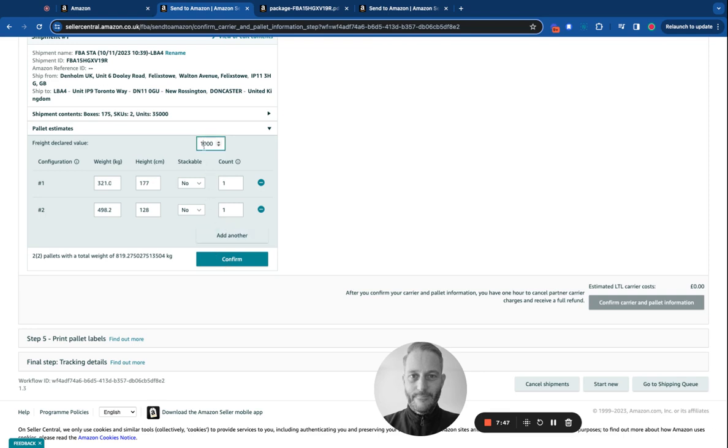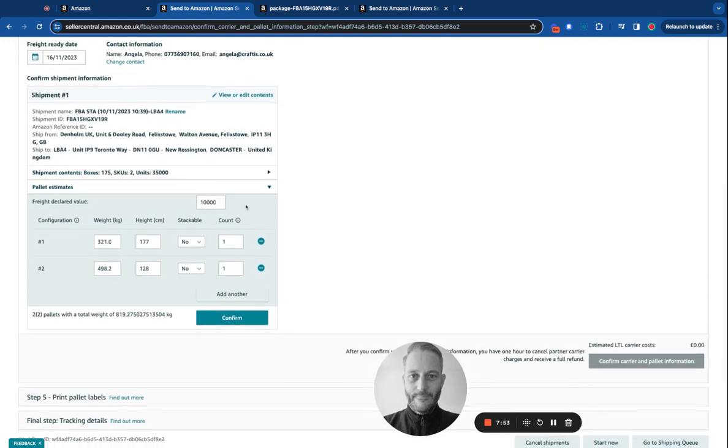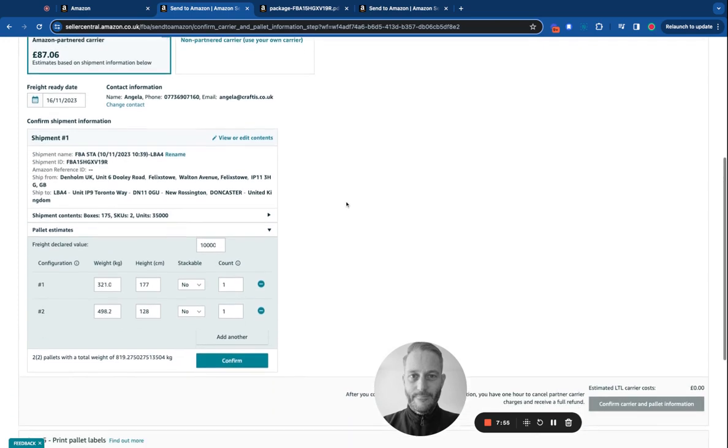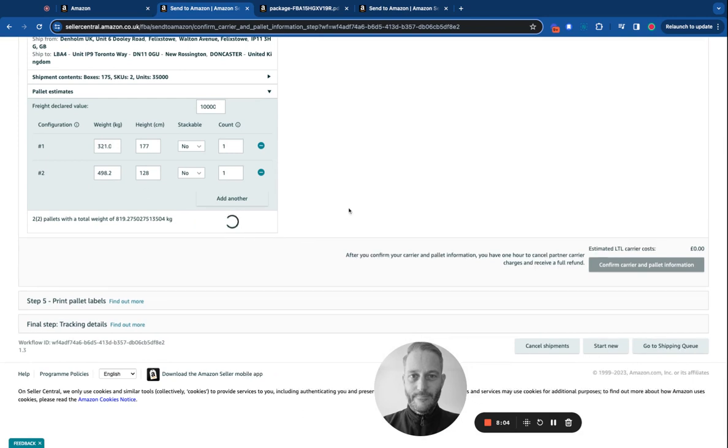So we go to the next stages. See what it does. It doesn't change the price. So there you go. It doesn't change the price no matter what declared value you put in there. So we go to the next stages. We click confirm on that. It's allowing me to confirm this now. So click on here. It's got all the height restrictions and see what it says.